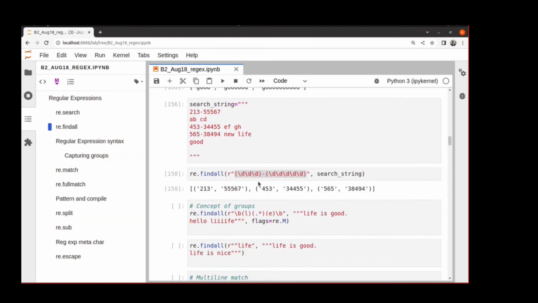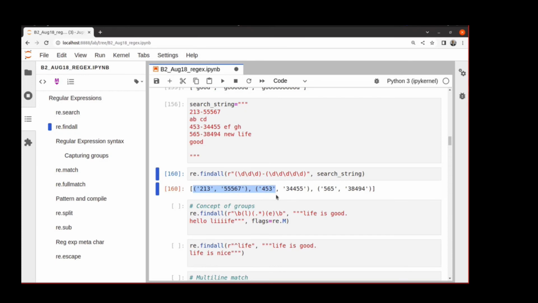Okay. So if, let's say, you want to capture it as one group only, maybe you want to capture the whole thing, then it is a list of strings only, because it's a list of groups. And if you want to capture them in separate data, then it is a list of tuples of groups. So that's the syntax.